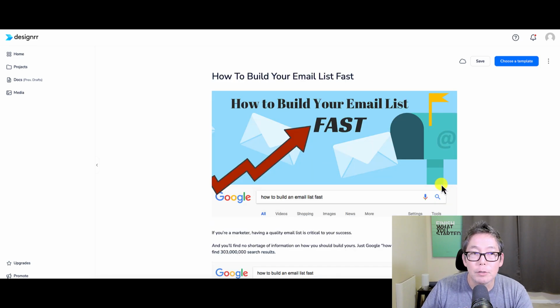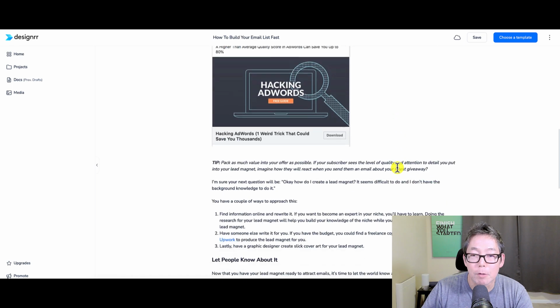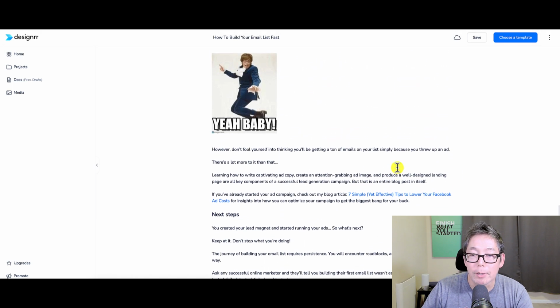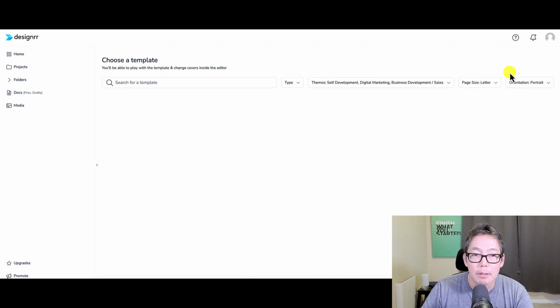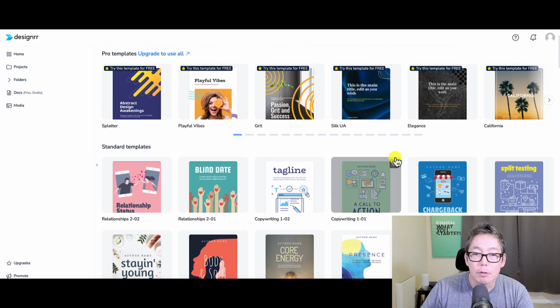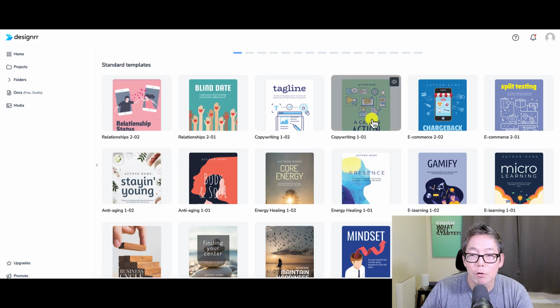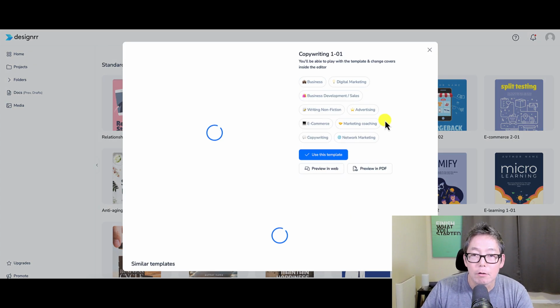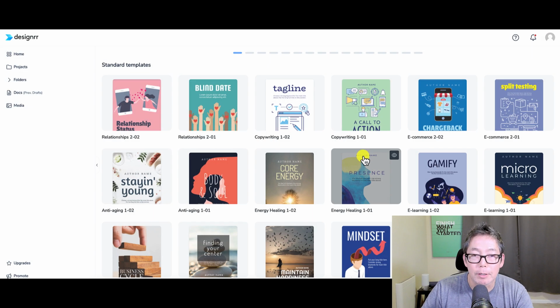And you're going to see it pulled in all of that information from my blog post. You can see right here, there's a blog post I wrote, and it pulled in all that information in here. Now, what I'm going to do is choose a template, and it's going to choose the templates that fit the type of article that I wrote. So I'm going to look at some of the standard templates over here. Let's say we go with something like this right here, call to action. I'm going to use this template. You can obviously go inside and check it out.